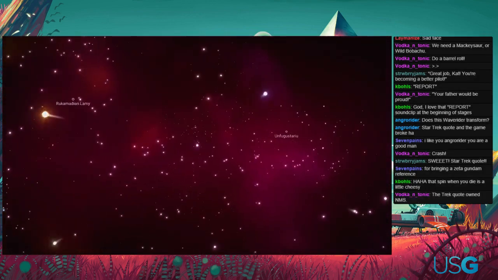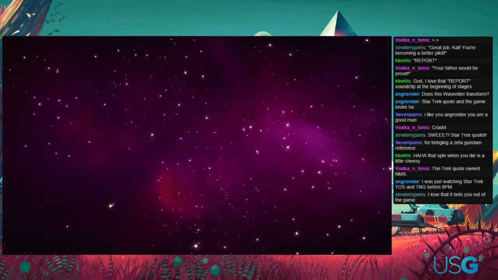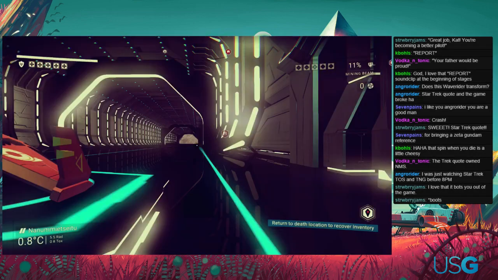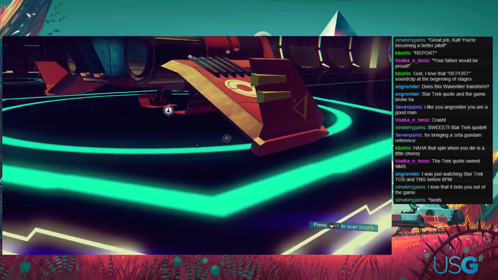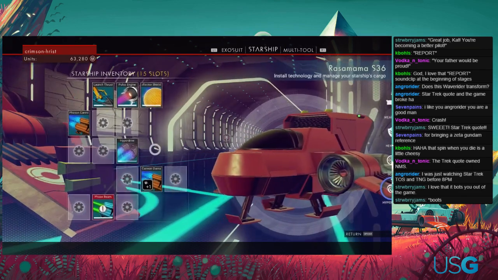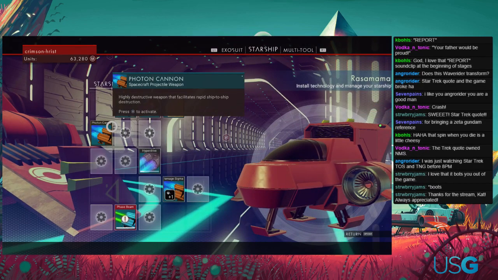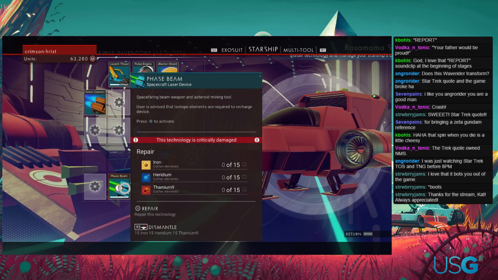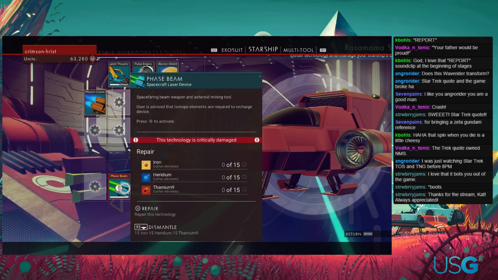But yeah, thanks for dropping by. I'm glad that we could get a little dogfighting in, despite the fact that it didn't go super well. I would love to figure out how to use my stupid mind laser. Return to death location to grab inventory? Oh god. It's like, I have a phase beam and a photon cannon. But I wasn't sure if I could use it both. Anyway, apparently I gotta go get my stuff.